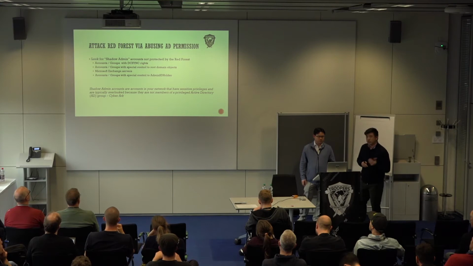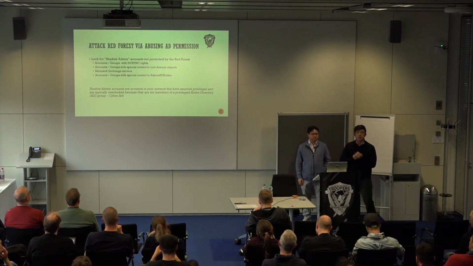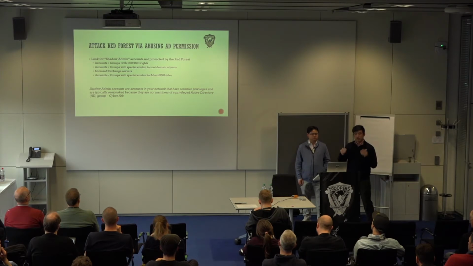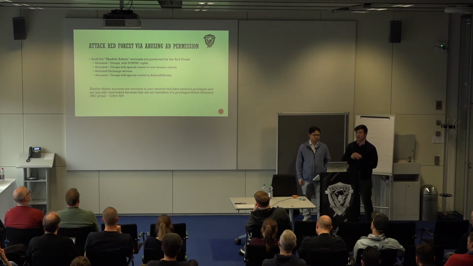There are two things we want to cover for this. Typically, to attack AD permissions, our approach is very straightforward: look for something called a shadow admin account that is not well protected by the Red Forest. According to CyberArk, shadow admin accounts are other accounts in your network that are always overlooked, because those accounts don't belong to any powerful group.